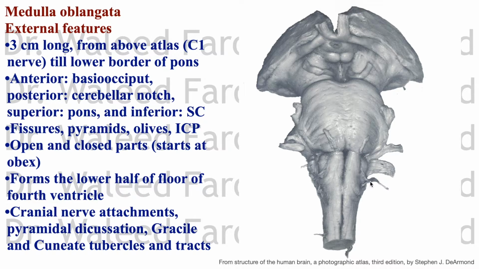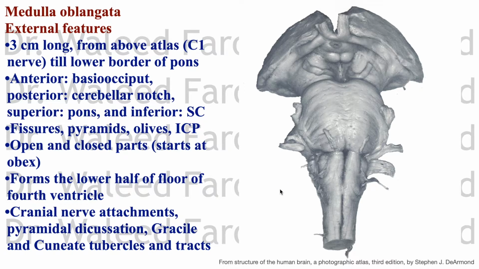This is the hypoglossal nerve, while posterior to the olive, between the olive and the inferior cerebellar peduncle, nerves 9, 10, 11, glossopharyngeal, vagus, and accessory nerve emerge from behind the olive, as you can see here, 9, 10, 11. Don't confuse that with the hypoglossal nerve, which emerges anterior to the olive.